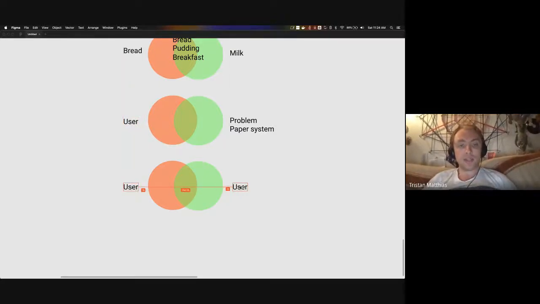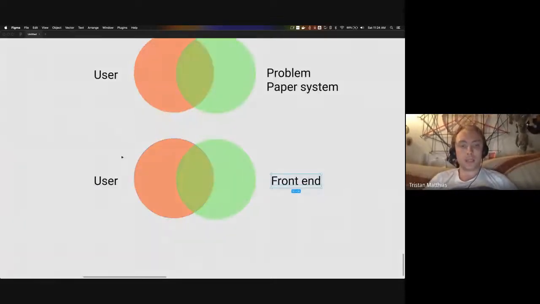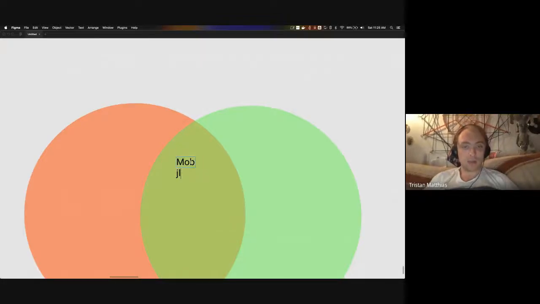And the front end, right? What are all the ways that we expect our user to interact with the front end? Well, maybe the mobile app is one front end. Maybe you also have a desktop or a website, a web app.